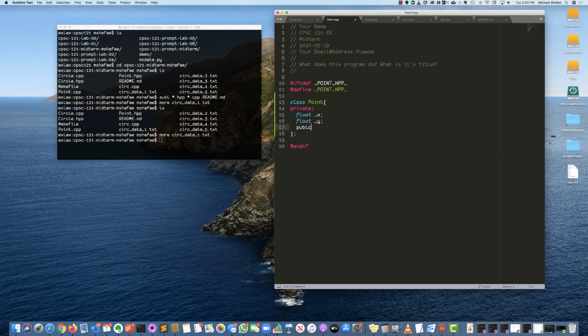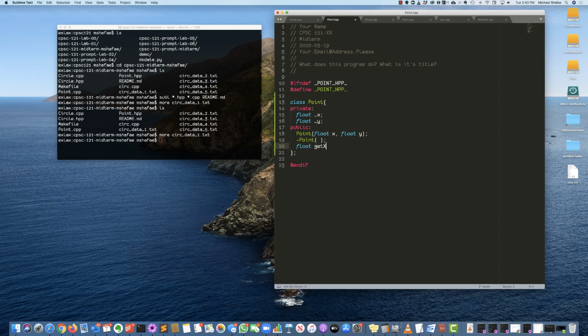Now, here's where we get to the public part because there's nothing else that we need to define privately. And I need to define a constructor. Let's do Point, float x, float y, semicolon. I need a destructor. Don't really need to give it any parameters. I need to also do the getters and setters.